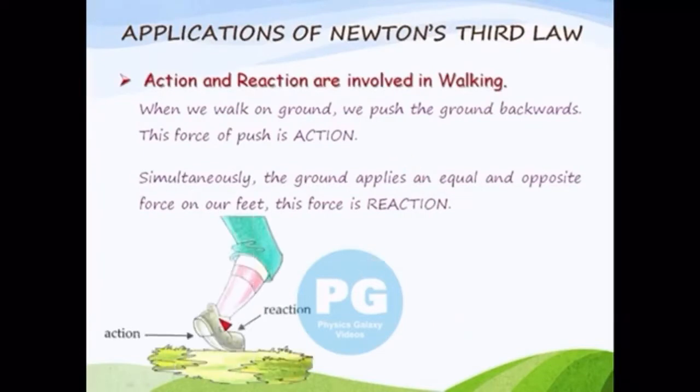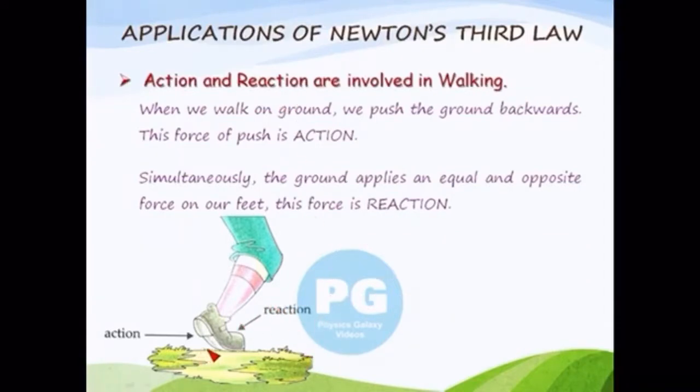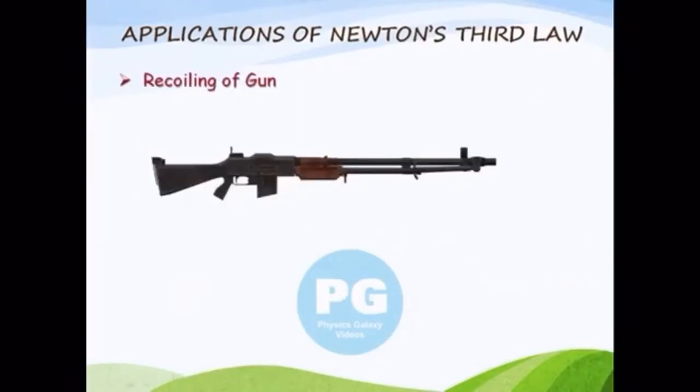Action and reaction are involved in walking. When we walk on the ground, we push the ground backwards. This force of push is called action. As you can see here, when we walk, we apply action on the earth. Simultaneously, the ground applies an equal and opposite force on our feet. We call this force the reaction force. It is the force of reaction of the ground on us which enables us to walk on the ground. So in this way action and reaction are involved in walking. Thus Newton's third law helps us in walking.